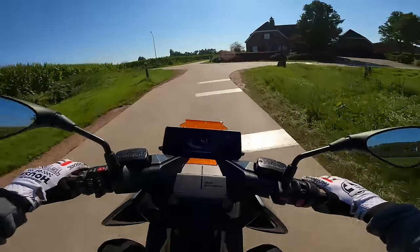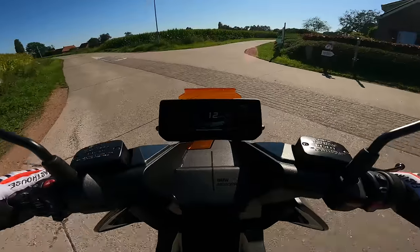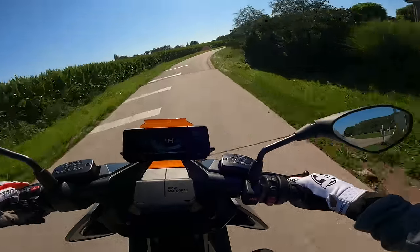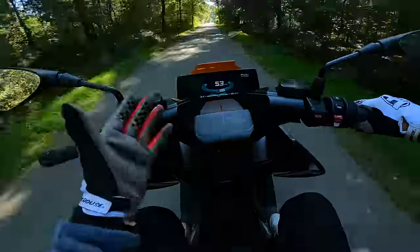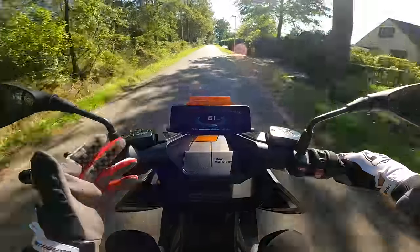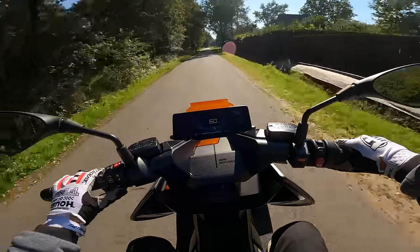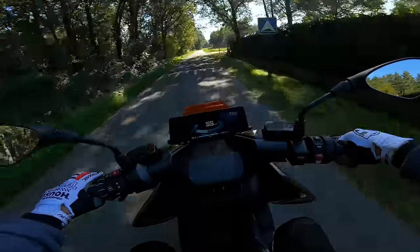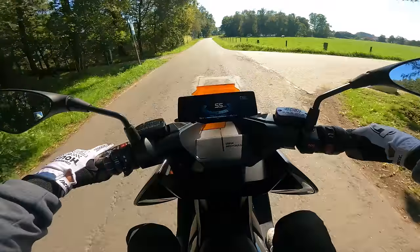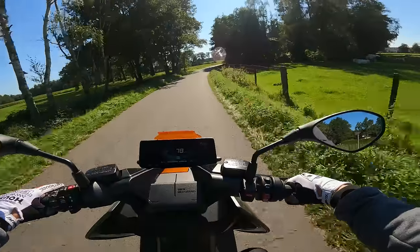And hence the CE04, the 04, actually stands for like 400 cc's. On paper, this thing can do about 130 kilometers, but that's probably when you're riding in Las Vegas on a straight or maybe a little bit downhill, doing like 40 kilometers an hour and riding it like an old lady. That's probably going to give you the maximum range, but with the Smokey riding style, it's a little bit more, let's just say, dynamic.